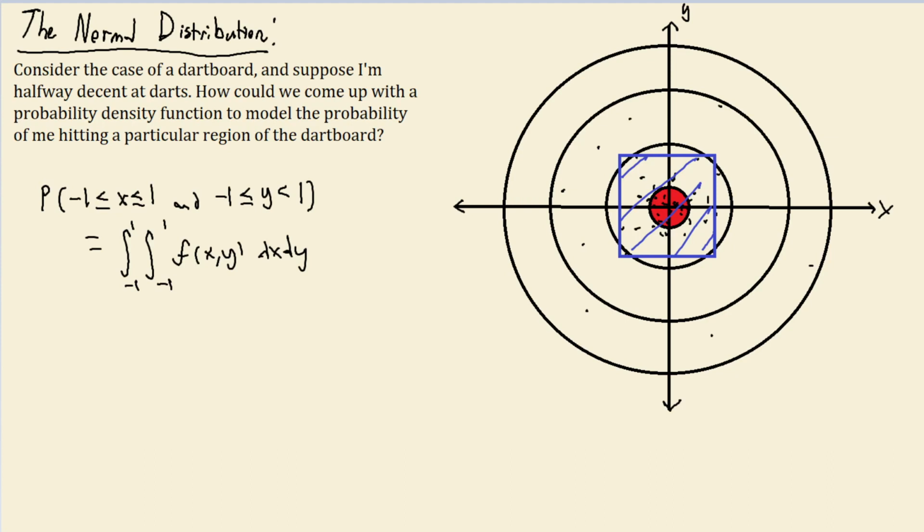Now you might be thinking, this is just an impossible question. We have no information here. We're starting from scratch. This is so abstract. How could we even proceed here? Well, the answer is that we need to make some assumptions, and we need to start thinking about the situation, and we're just going to tackle this sort of bit by bit. And so what do I mean by that? The first question I want to ask is, what if we just wanted to consider the probability of us missing in the x direction?